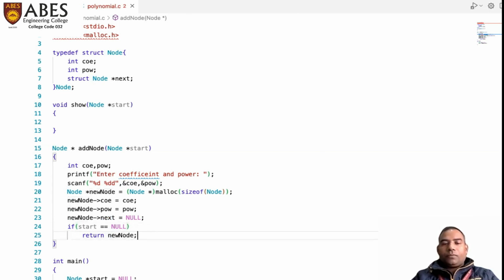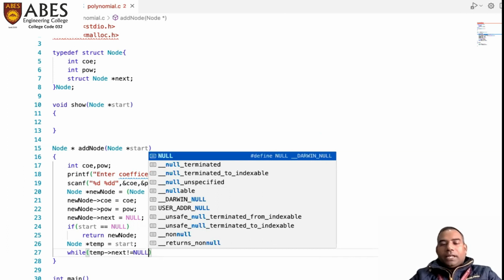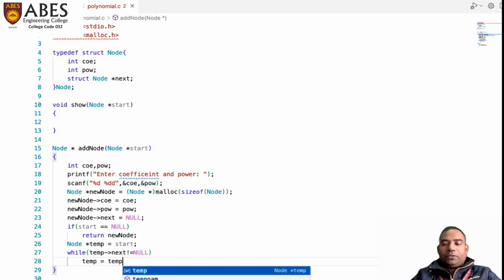If this one is not true, in that case what we will do is create a new temp node, and that will store the value of start. Now we will traverse this temp until temp of next is not equal to null. So we will go to the last node, and here we move temp equals temp of next.